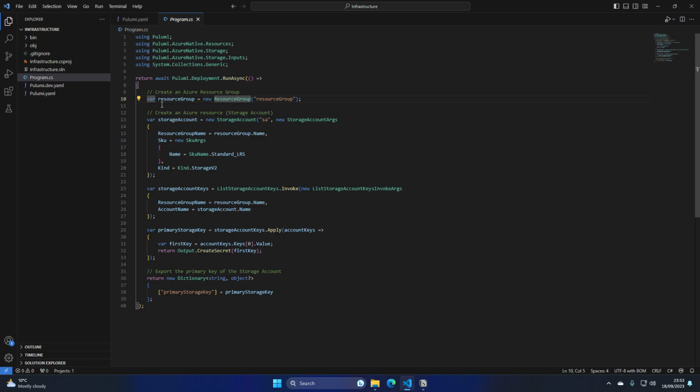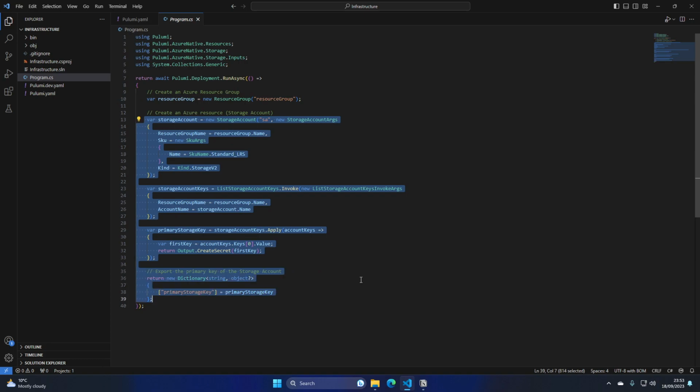Okay, so that's what line 10 does. It creates that resource group. And then line 13 all the way down basically creates a storage account. It then looks at the keys for that storage account and prints the primary key to the console. The primary key is basically the password, or the access key, to that storage account. So if we then wanted to put some files in it or access it, we would use that key. And obviously we need to print that to the console to be able to use it. But we'll talk about secrets, outputs, and all of this stuff a lot more going forwards and in future lessons.